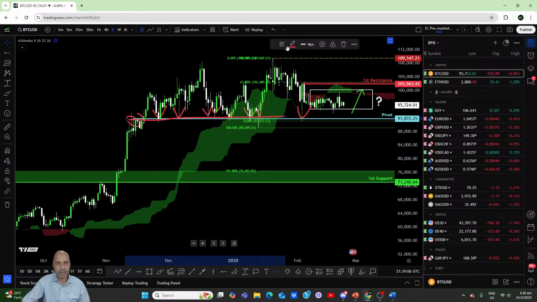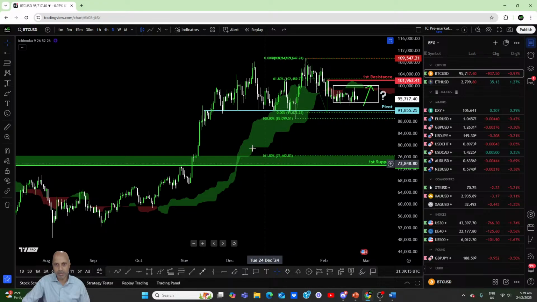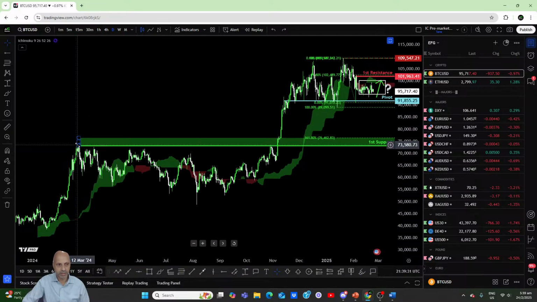Now beyond this pivot, right, or beyond this overlap, we can see there's no other major real support. You can see there's a pretty big gap here between the pivot and the first support, because when you look at the market structure between 6th of November till the 20th of November, we can't really identify any major support levels. There's no real significant pullback or overlap that we can identify, or even a swing low. What we are relying on is this pullback level here at 73,240.